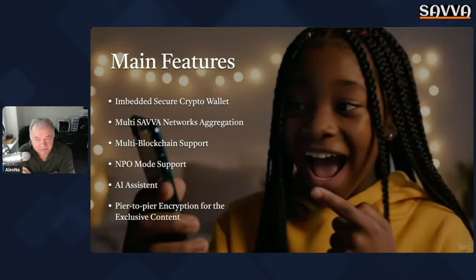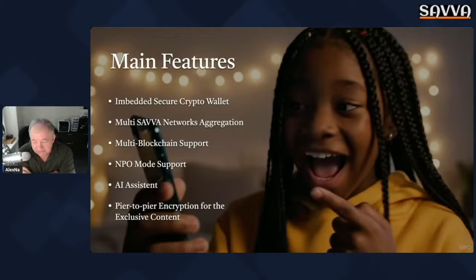The next very important point, which I might not have even desired to delve into today, yet it becomes a necessity, as it will surely be impossible to keep it under wraps. Our application has been built from the very beginning to be compatible with a wide array of different blockchains. It's probably no great secret, but from the very beginning, as we started developing the EVM version of the SAVVA platform, our initial assumption was always that we would be deploying it across different blockchains.